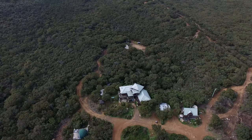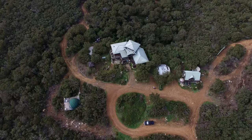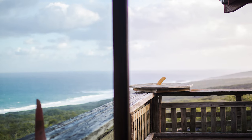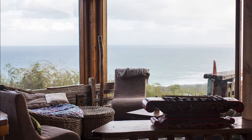The house itself is set on over 50 acres amidst the Cape Naturalist National Park. From the master bedroom on the third floor, you can do a surf check without even raising your head. Every window in this house boasts amazing views, and there are plenty of cosy corners to chill out and relax.